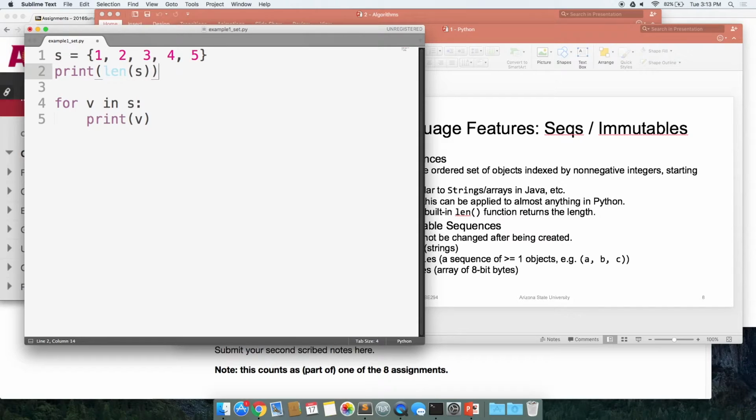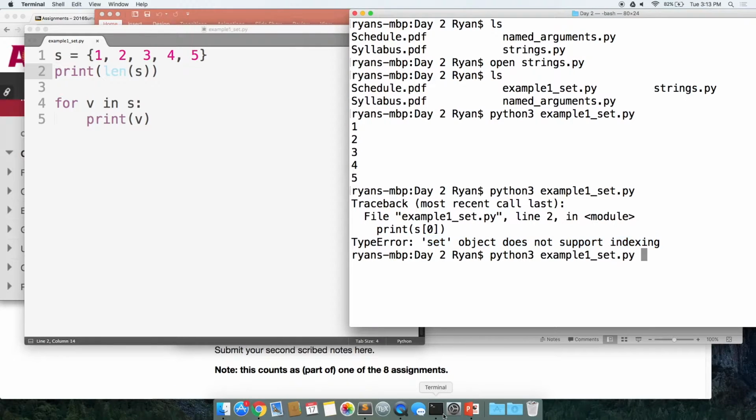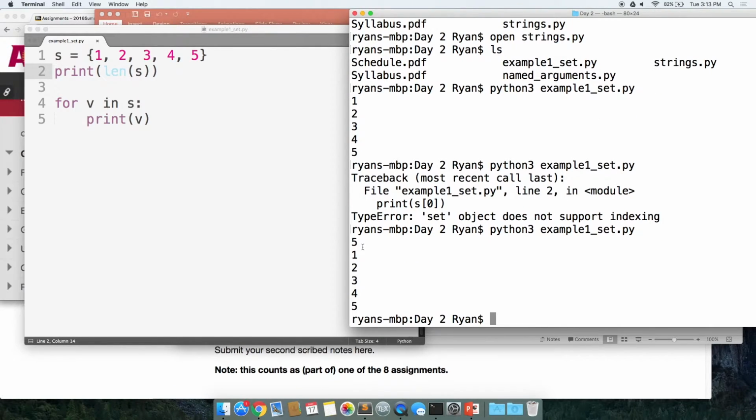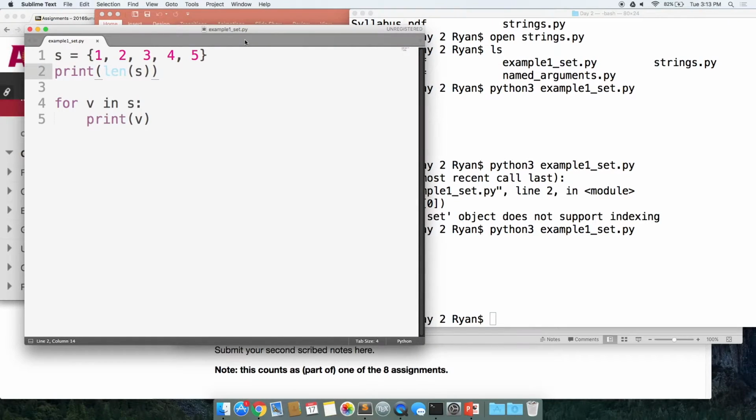So if we try that for this example, one thing we can do is print len of s. So what should I expect from this? 5, because there are 5 elements. And that's actually what we expect. Cool. But len can be applied to anything. It doesn't only work for sets. It also works for lists, and for any sequence. Because to be called a sequence, you must be able to call len, and you must be able to traverse over the collection.